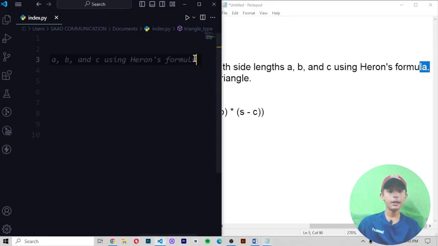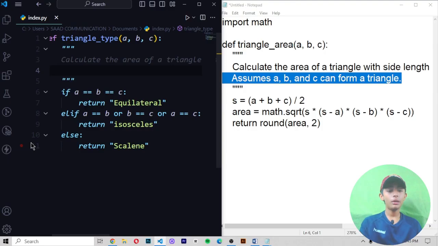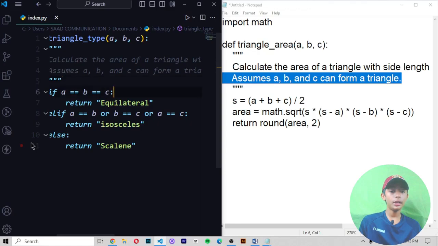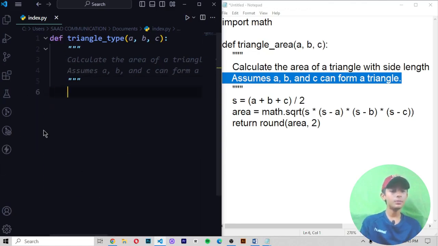And when you write it, then dot, and then enter press, and then you write, assumes A, B, and C can form a triangle. Then dot, and here I am removing it, giving the space. Then s equals A plus B plus C, divided by 2.